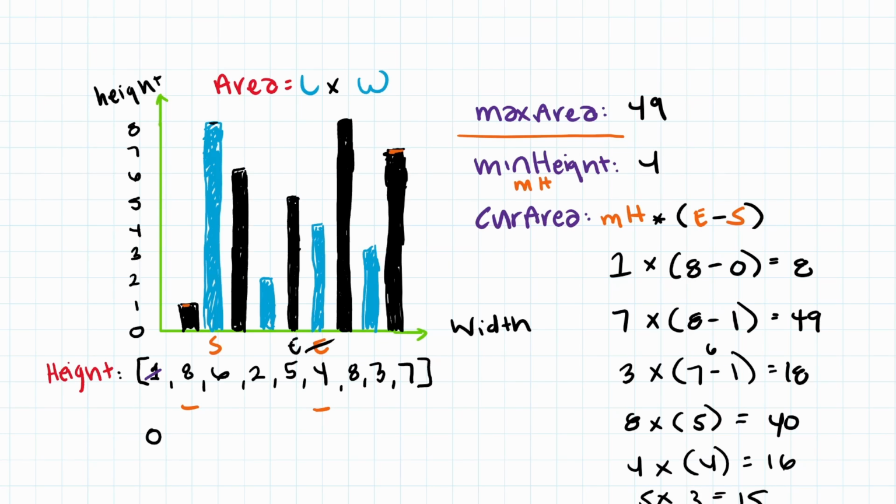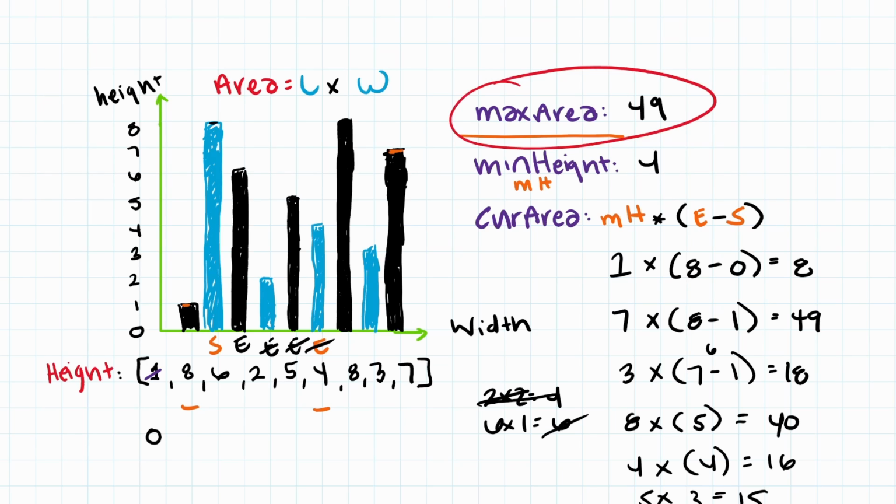which is that one. Now we got 2 times 2 equals 4. And the same thing, you compare it, 4 versus 49, no, too small, okay. And we move that forward here, and then that one's over. And then now we're at our last value, which is going to be our 6 versus our 8. 6 is smaller, 6 times 1 equals 6, too small, 6 is not big enough, so 49 up here is our max area, and that completes our problem.